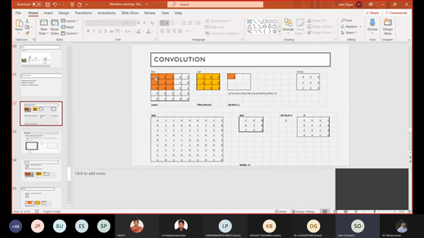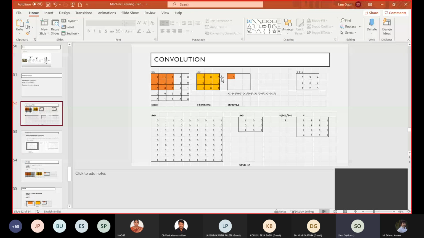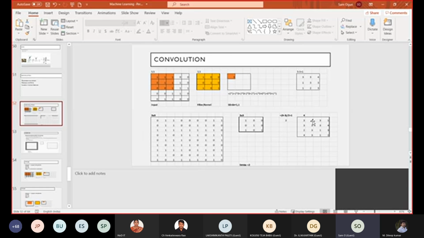Here in this case it was 5 by 5, but when you use this convolution, you have reduced the size of the image. Your 5 by 5 image has been reduced to a 2 by 2 image. Likewise, if you take a bigger image and do a convolution with the 3 by 3 filter, you are going to get a matrix of 4 by 4.